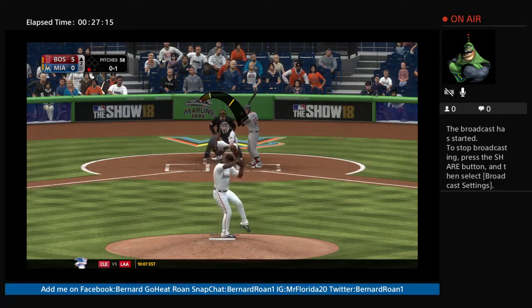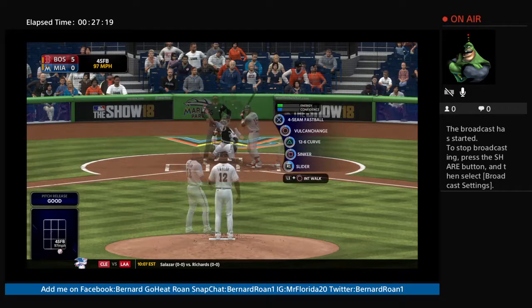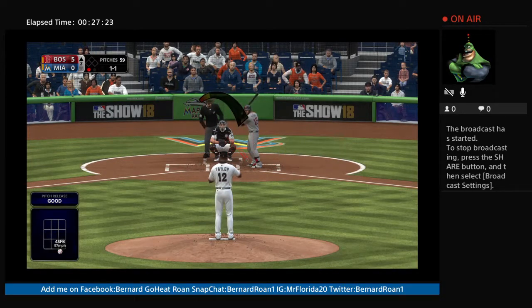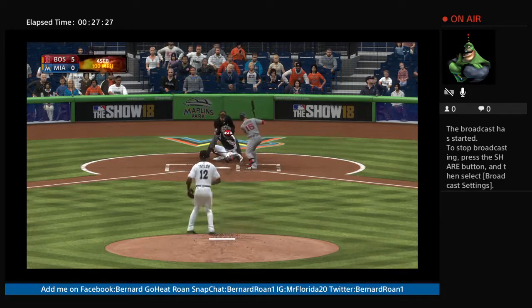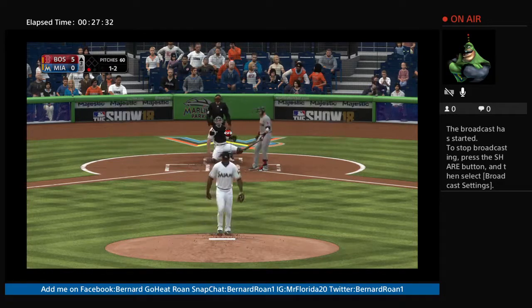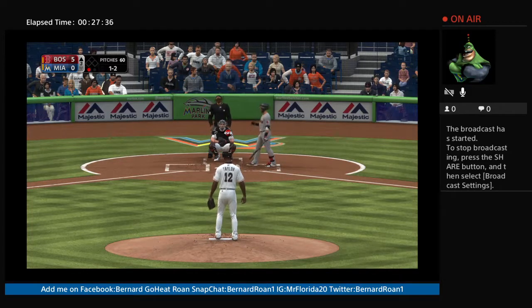Into the windup, 3 on here, comes the pick 0-1. And a fastball just below the knees, ball 1. What's wrong with it? It looks sickening. Takes him a look at a strike over the inside corner. Hey, what you cooking, man? I think he had to take that one because I'm not even sure he saw it.